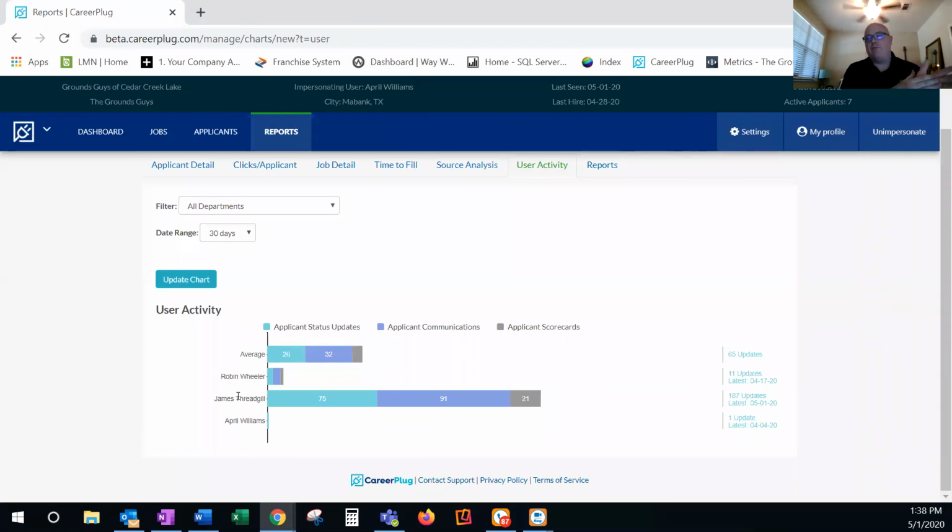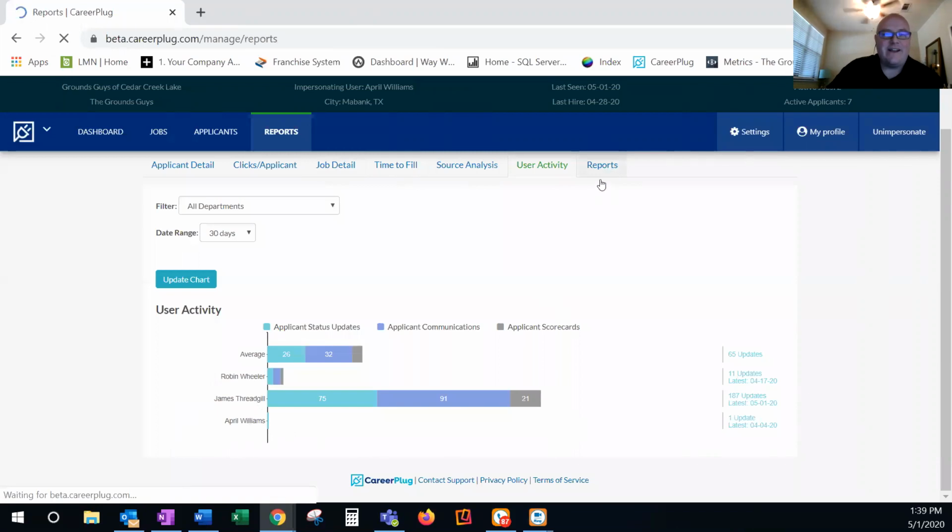He brings all the applicants all the way through: applicant screening first, phone screening second, interview, and then he actually brings them on to the hiring process. And then once they're hired, Robin takes them through the onboarding process. And then April is the owner, so she's in here just very, very little anymore. She used to be in here every single day.